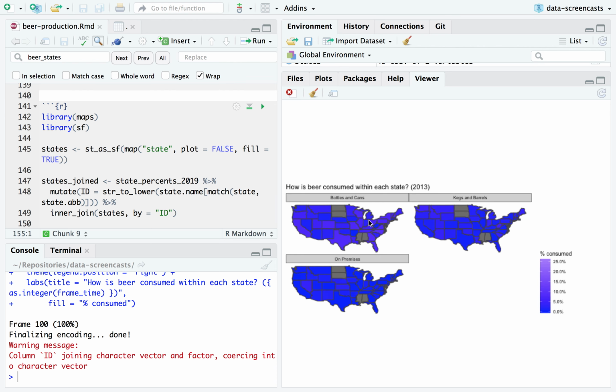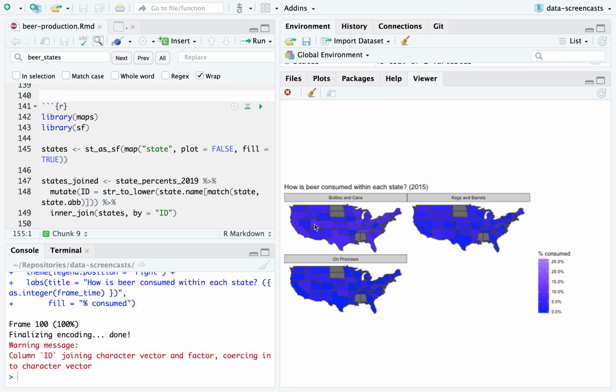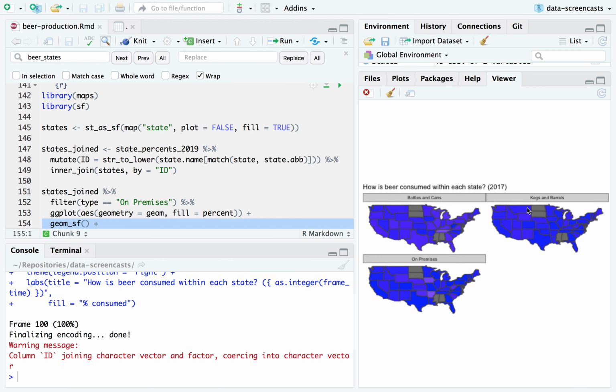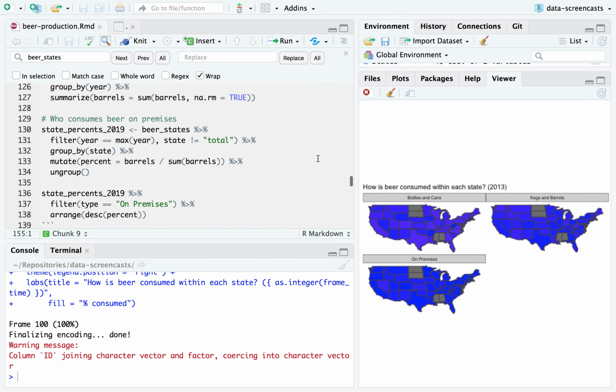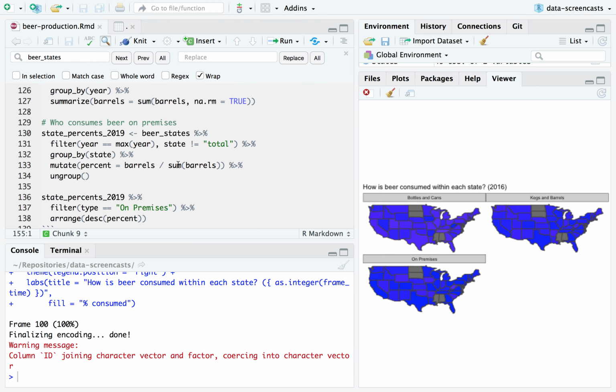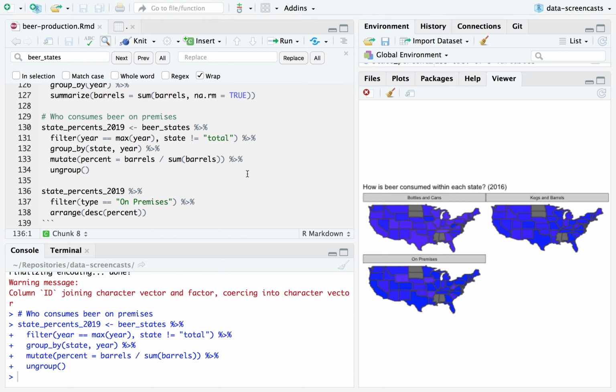This looks weird. This just looks wrong. Something's wrong with that. It can't possibly all look like this in 2010. It's straight up impossible. Did I do the group by wrong? Ugh. I did the group by wrong. Okay. Sorry. Did everyone else catch that? Look at me go. It's completely wrong. I need to group by state and year.